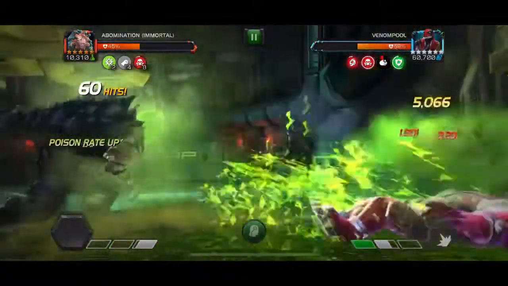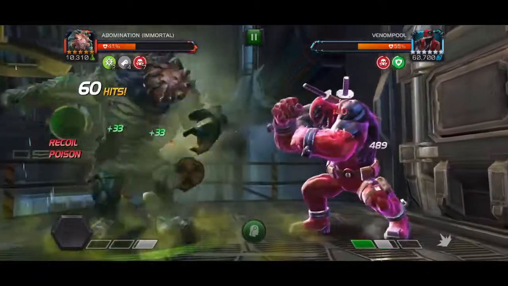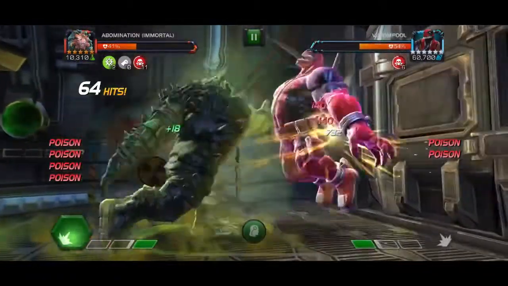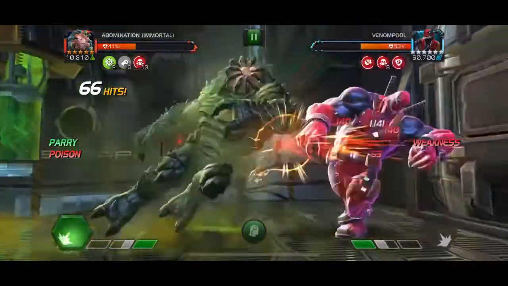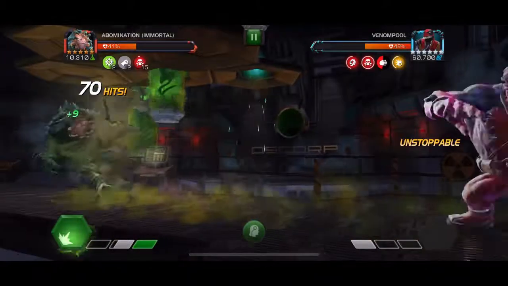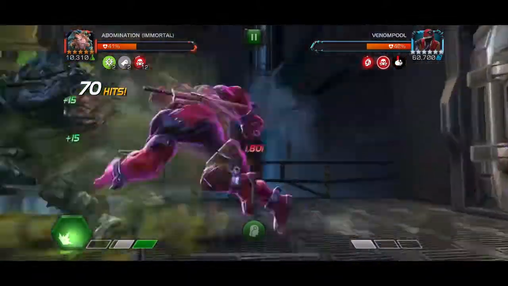Now this one I think ends up total being about 120. We're not going to watch this entire fight because it doesn't add a whole lot, but you can see with class advantage, we're still dealing some great damage. We're still stacking up those poison increase rates and dealing lots of acid burn damage.